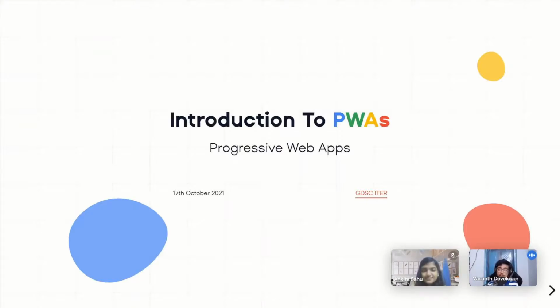The second point is this is not an in-depth presentation. This is geared towards beginners. There is much more to building progressive web apps with the technology, and this is just the beginning of it. All you need to know is basic HTML, CSS, and a little bit of JavaScript.